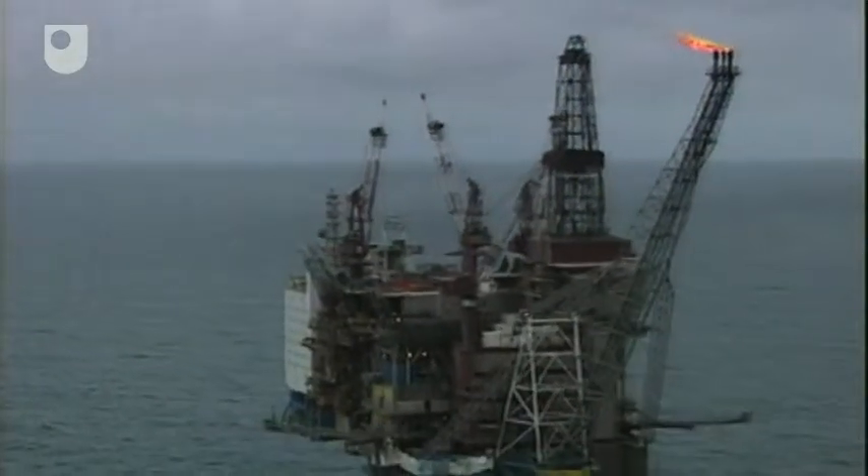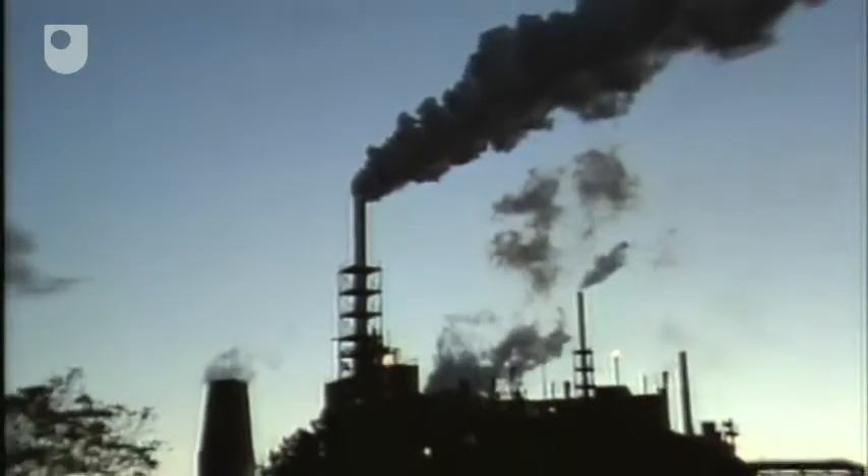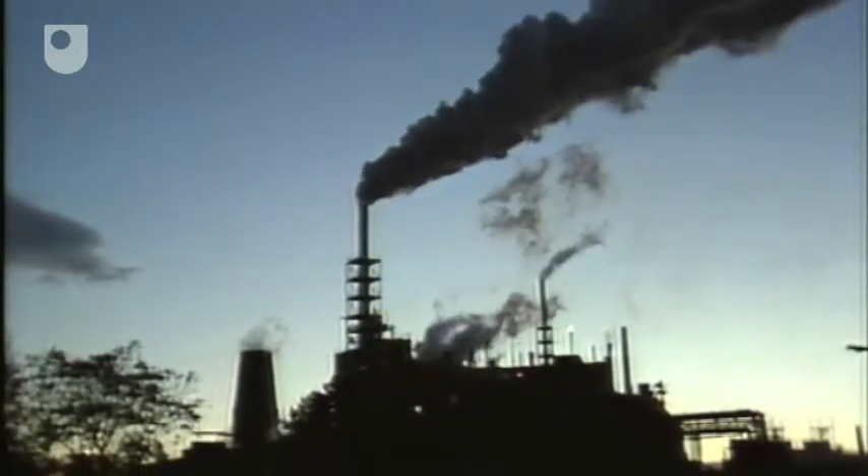There are two main technologies. One is to capture from the exhaust gases of burning the fossil fuel, for instance in a large power plant from the smoke stack, and you use solvents to capture the CO2 from there. That's known as post-combustion capture. Pre-combustion capture is where we remove the carbon from the fossil fuel before we use the fuel. A classic example is natural gas.